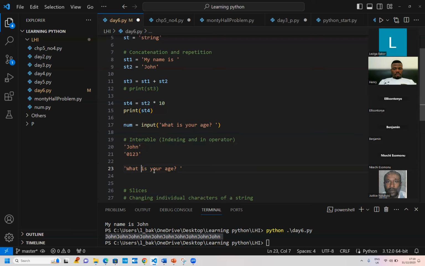Now, this space before the I is also part of the string. So this space is on 4. The string is everything within the quotation marks, not just the letters or numbers or symbols. The space is also counted in the string. It is occupying something there, so it also has an index.